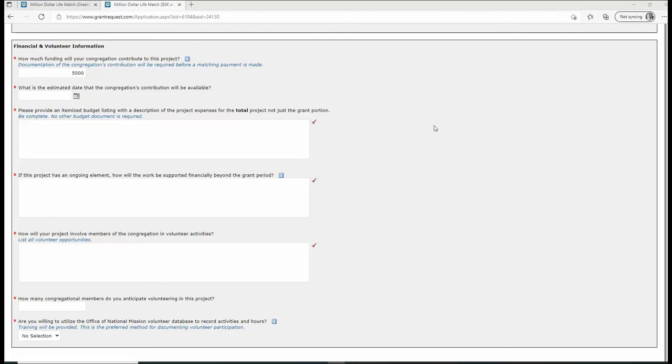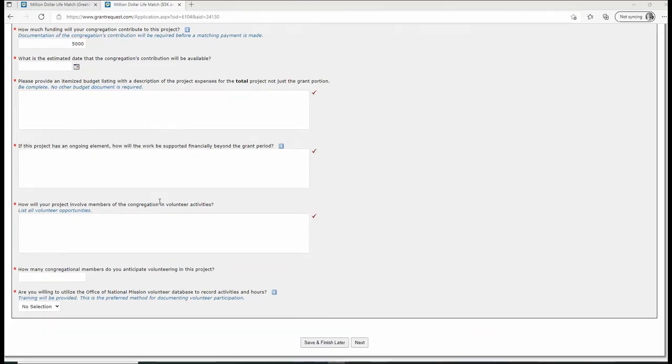We'd like to see here a budget listing right in this box, the major expenses for the total project. Keep in mind that this particular application for $5,000 and under does not require a separate budget to be attached. So please do a good job itemizing here your major project expenses to account for the total budget.